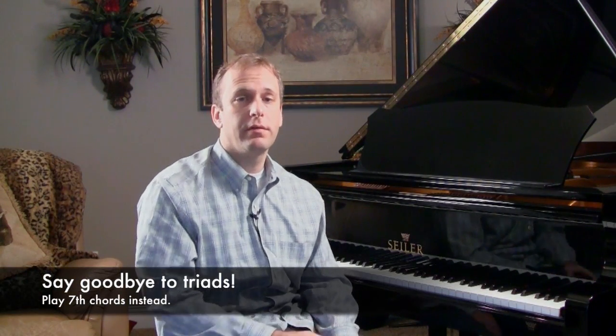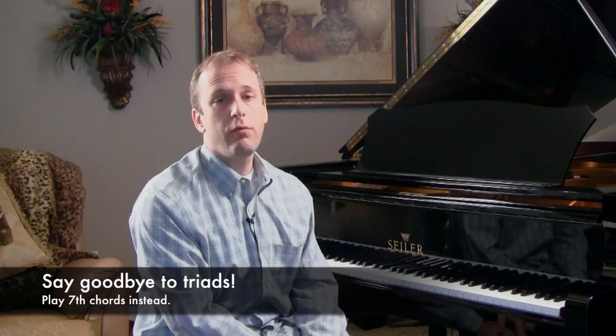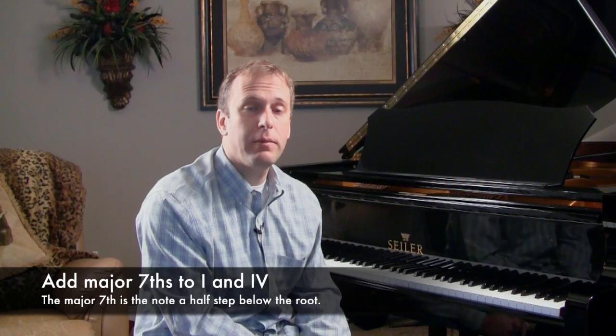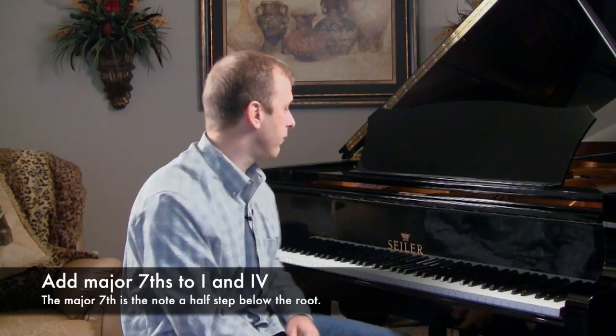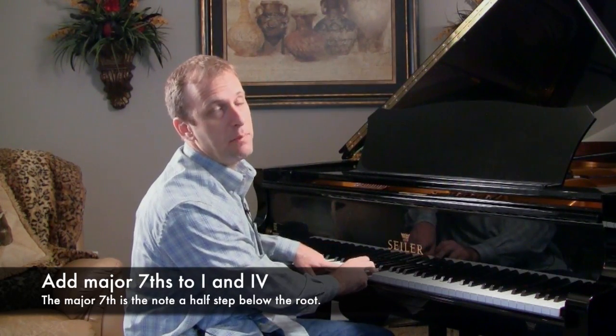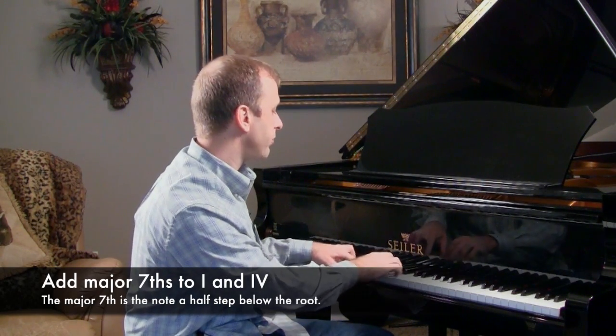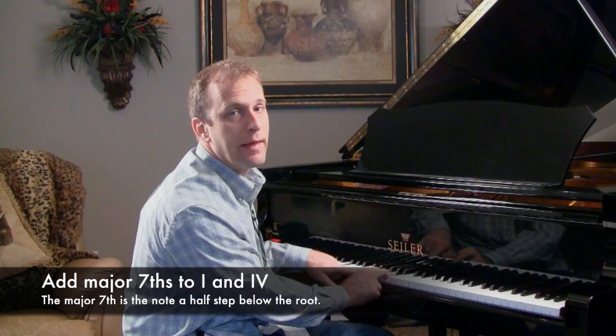And then one other little thing I need to talk to you really quick about before we close on this is the fact that I am coloring these chords. And I'm doing that, first of all, by adding sevenths to the chords. Every chord is getting a seventh. The rule of thumb is this: the 1 and the 4 chords are going to get a major seventh added to them, which means that's the note that is 1/2 step down from the root. Okay, so if we're in the key of C, I'm adding a B natural to that chord. The 4 chord in the key of C is F, and I'm adding an E natural to that chord.